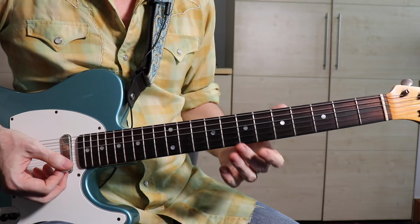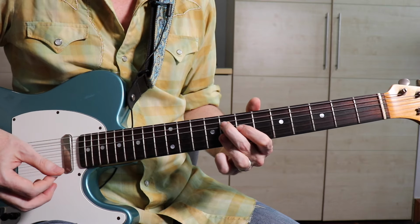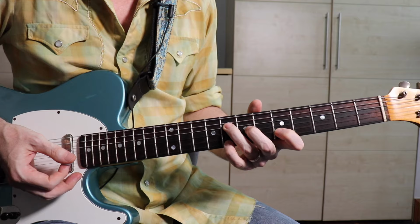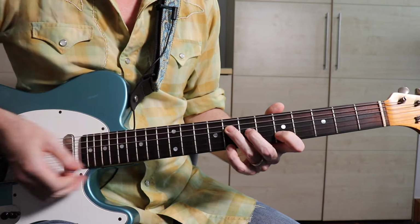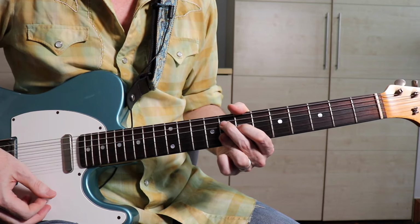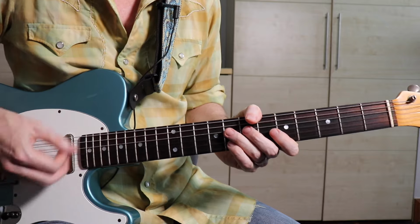All right, another nice nine chord voicing in this space would be this one right here. Almost the exact same thing as this shape, except we're replacing the major third there with the fifth at the eighth fret on the B string. All right, so let's use this one in combination with everything else so far.